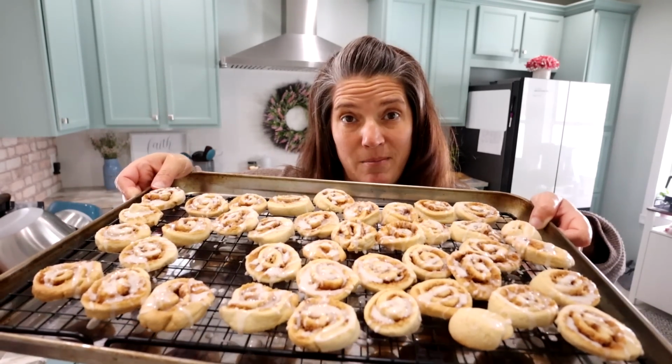Okay, these look like little, I just washed my hands, cinnamon rolls. I think they're gonna be very good. I'm gonna try one. It tastes like a cinnamon roll if a cinnamon roll had to be a cookie. Those are good, so very cute. I put them on here so they could drip underneath and not have a big mess on the counter.